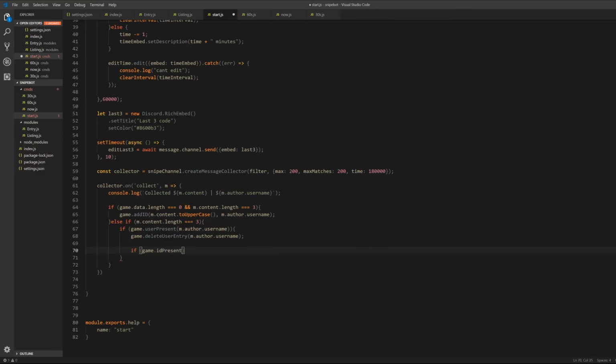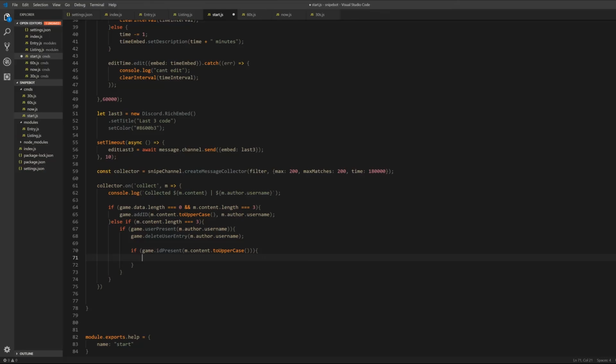game.idPresent, and I'm going to write m.content.toUpperCase. If the code is present, I also have to remove it, right? Okay, yeah. So if the ID is already present, the server ID, I mean. All right. So if the server ID is already present, all I have to do is add the username.